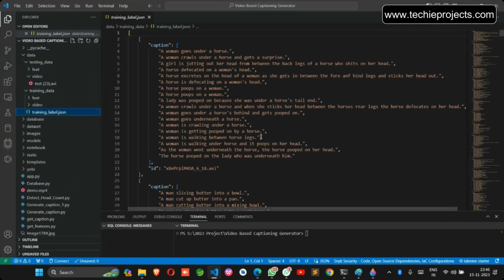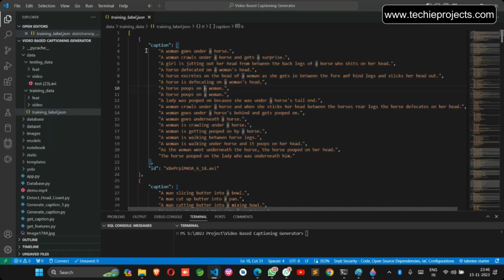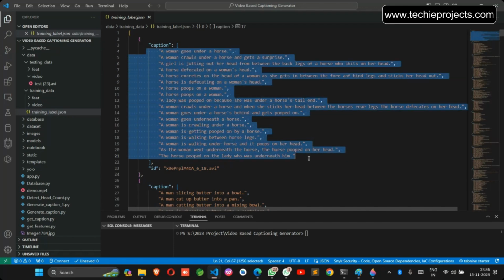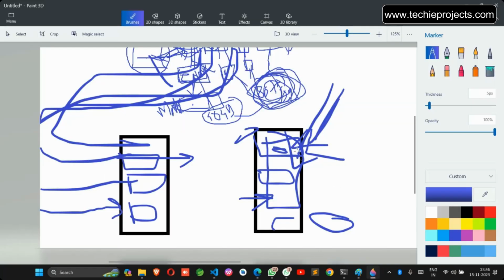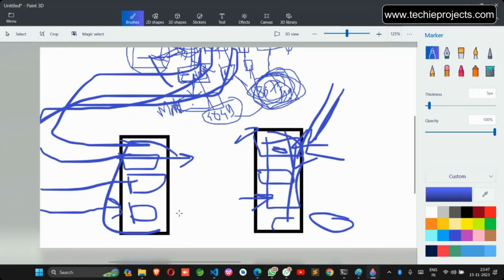So suppose this is the video. In the dataset, a single video has multiple captions. So these are the captions, right? We are storing all these captions into these 80 nodes, the unique words. So we are encoding the frames, and then we use the decoder to decode, to combine both things.